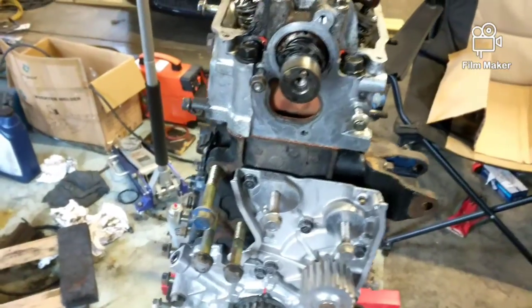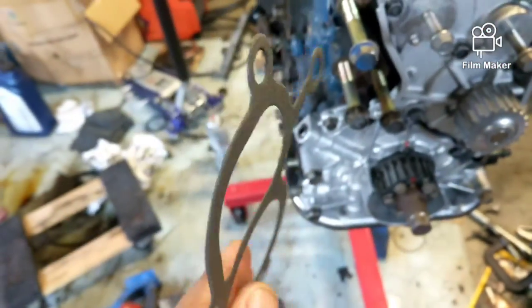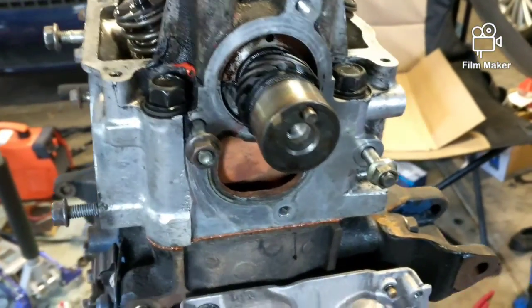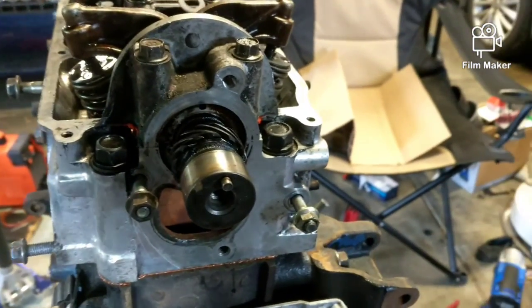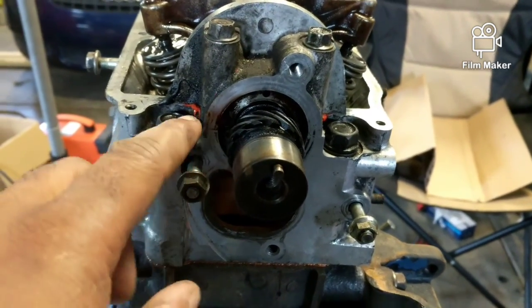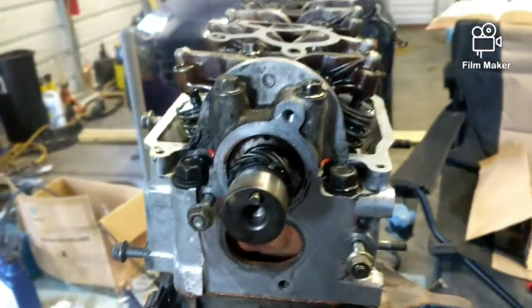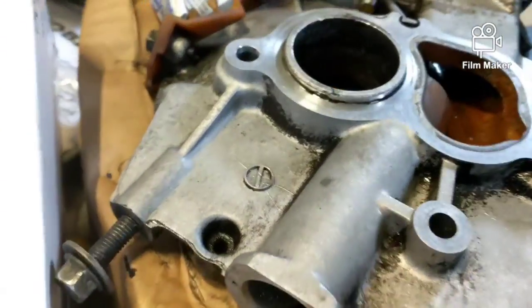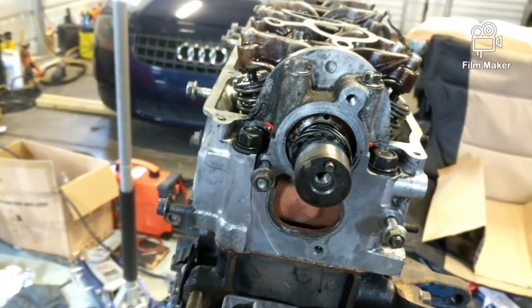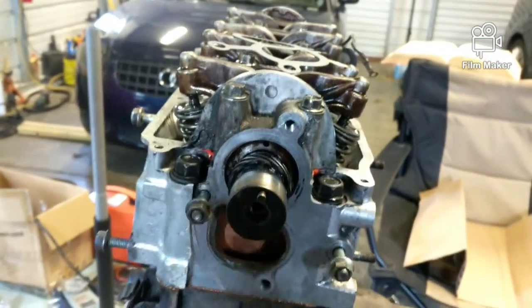All right, now dealing with the front of it. I got these cheap paper-like gaskets, so I'm going to be putting on the Permatex on it. The original one was a metal gasket. I wish that's what I had, but I don't. What I'll do now is just clean up in here as much as I can. The surface is clean. It might look a little dirty, but it's clean. But the inside, I need to clean up inside there, so that that little lip sits inside of there. So I'll put Permatex on both sides of the gasket, put it on, and then lock it down in place. The same 19 foot-pounds on those.